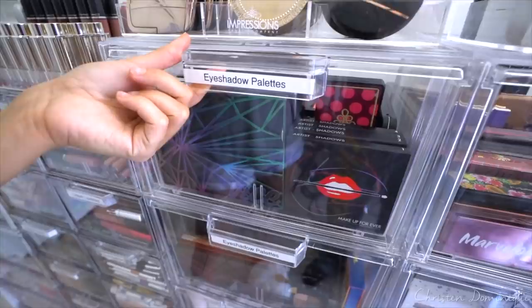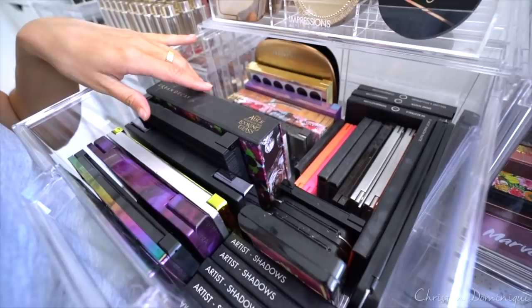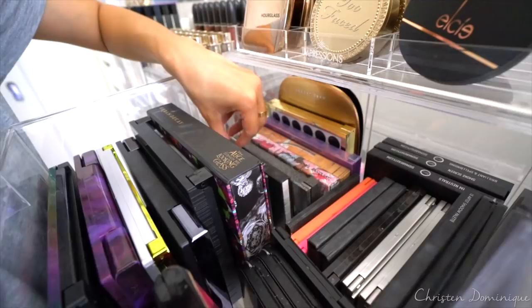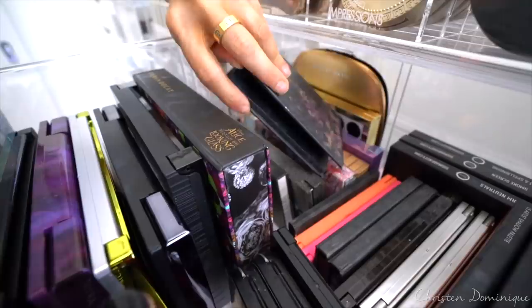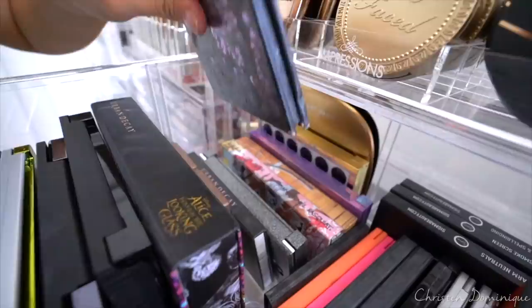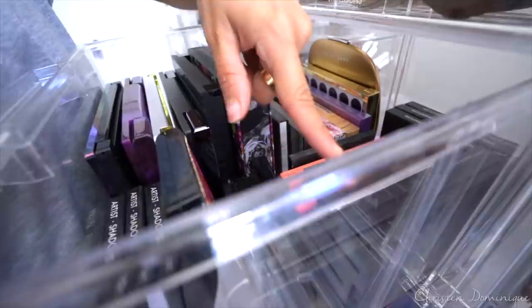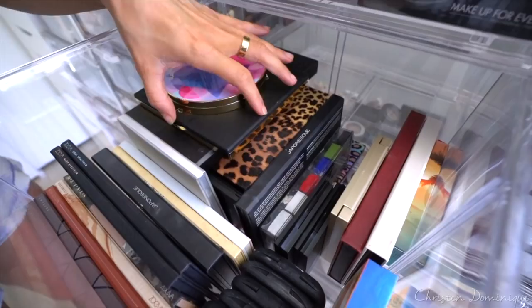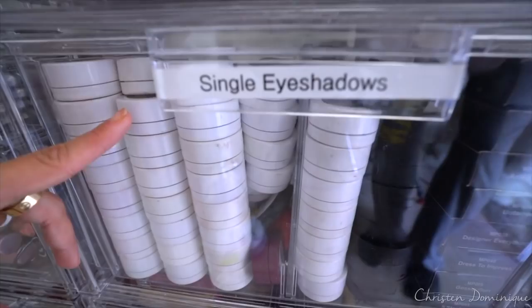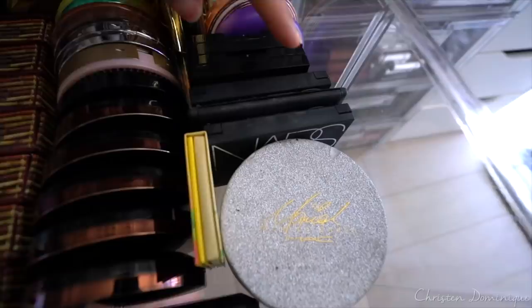Some new bronzers from LC Cosmetics, all mattes — just got these in this morning. This is a new fresh collection of the Too Faced Bronzers, and these are from Hourglass. I have an eyeshadow palette drawer — right here we have all the Urban Decay palettes, the Through the Looking Glass palette, the Ultimate Basics palette. And this one I keep because it's the first Urban Decay palette I ever had — it's special to me, kind of beat up with a broken mirror. We have some Sigma, Lorac, and Makeup Forever. Levo ones, Tarte ones, Violet Voss. All my single shadows — all of this is ColourPop Super Shock shadows, and over here all the Maybelline single shadows.